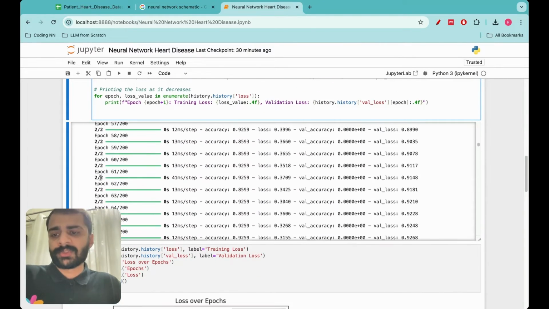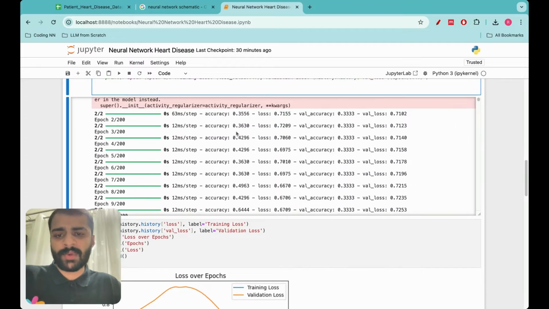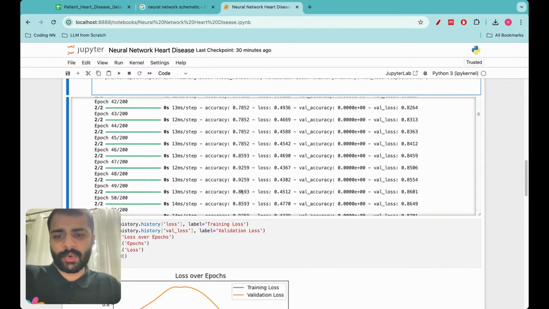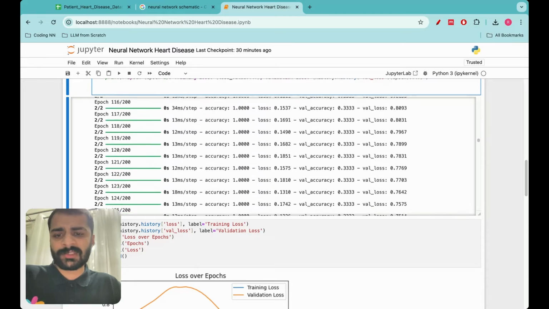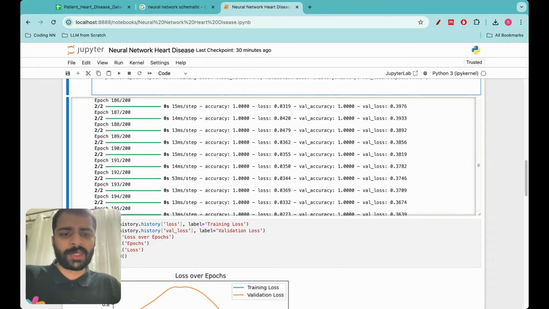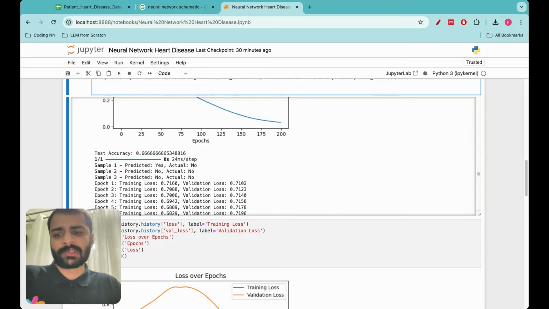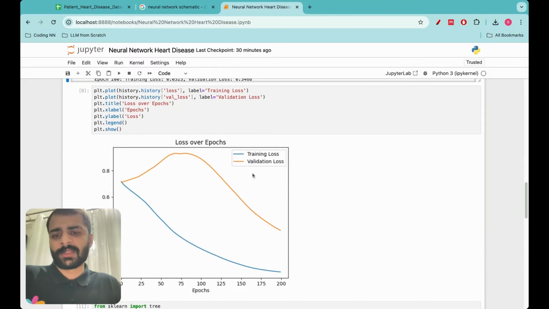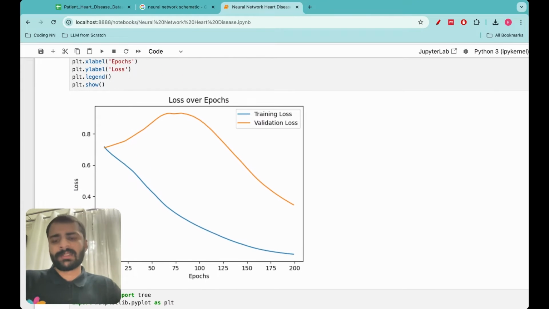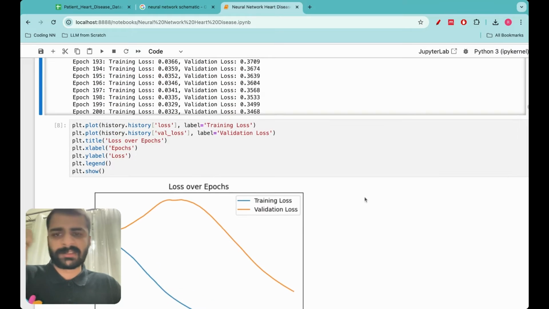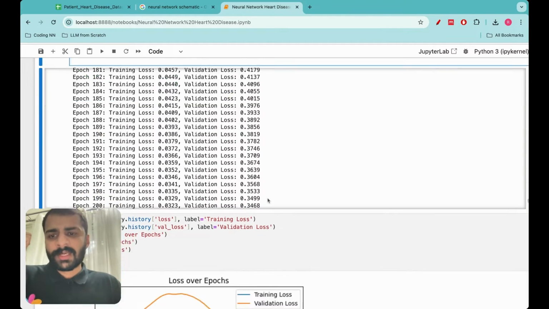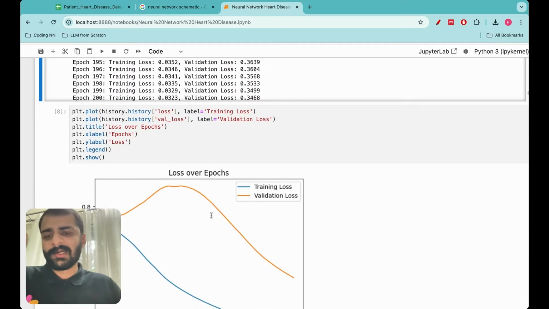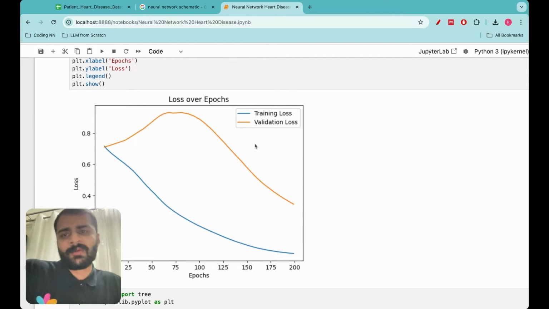When you execute the code, you see that, oh, awesome, the accuracy is really increasing. When you reach 200 epochs, the training accuracy is almost around 1, and the validation accuracy is also pretty high. Then you make a plot for the training accuracy and the validation accuracy, and you also make a plot for the training loss and the validation loss. As you can see, the training loss decreases and the validation loss also decreases. That's pretty awesome, right? Here is the loss matrix and here is the figure which shows the decrease in the training and validation loss.